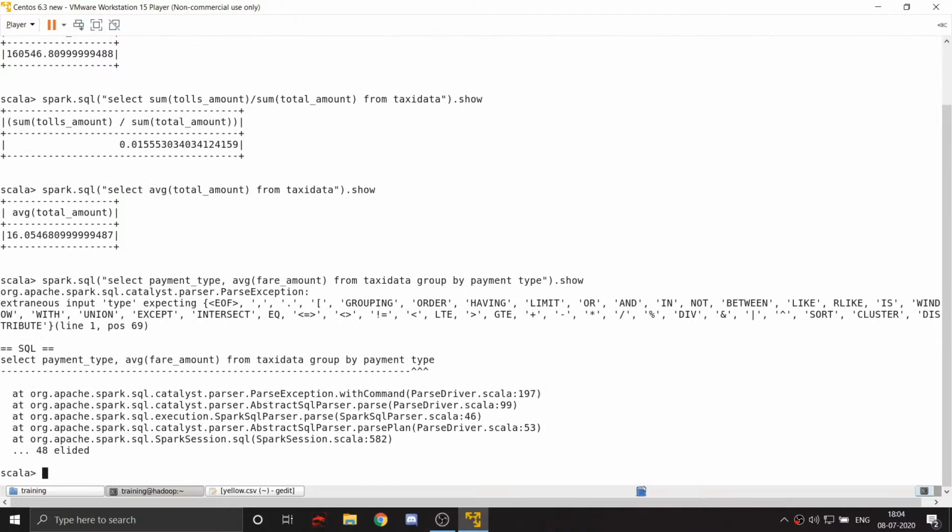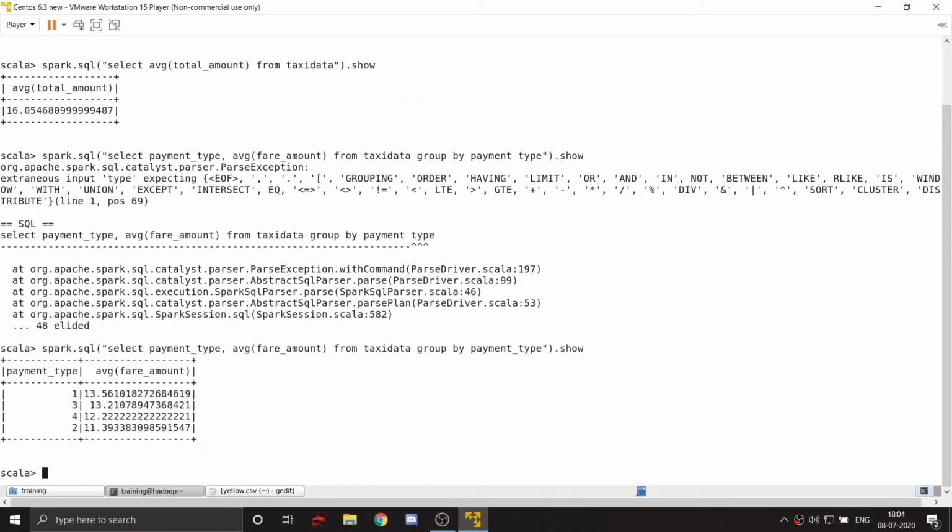That was actually an issue because we mishandled the column name. Simply type in an underscore after that because that is the actual column name, and then press enter. As we can see, there are basically 4 payment types that we had, 1, 2, 3, and 4. All of these could have been mapped to anything. That is not relevant to us right now, but what we know is for each payment type, we have gotten the average fare amount, right? So we can use group by as well.